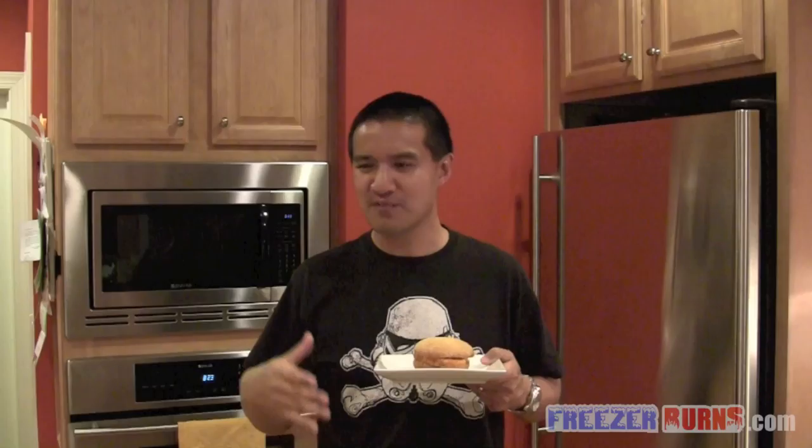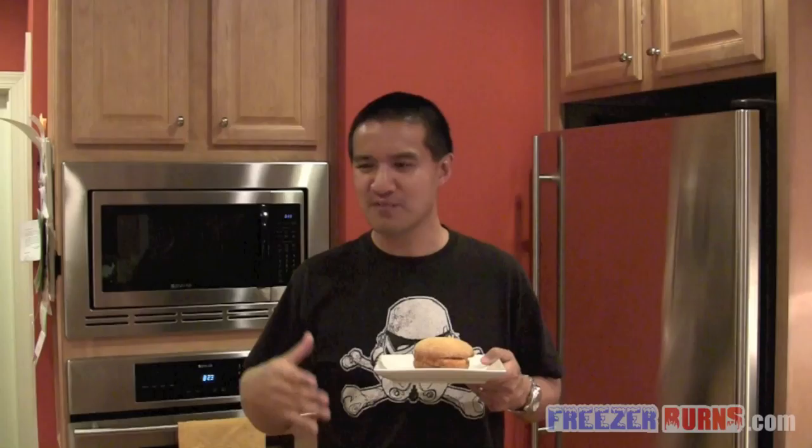I kind of dig that because it feels like I'm getting something extra. Pierre's like, I'm going to hook you up with a piece of chicken that's just more than the bun. Like when you have a burger at a fast-food joint and it's sticking outside the bun — that's some bonus burger or bonus chicken. That's what we got going on here. On the box it says: 'Spicy breaded chicken — the perfect blend of boneless chicken breast and seasonings that will spice up your day.' That's a bold statement. This better be spicy.